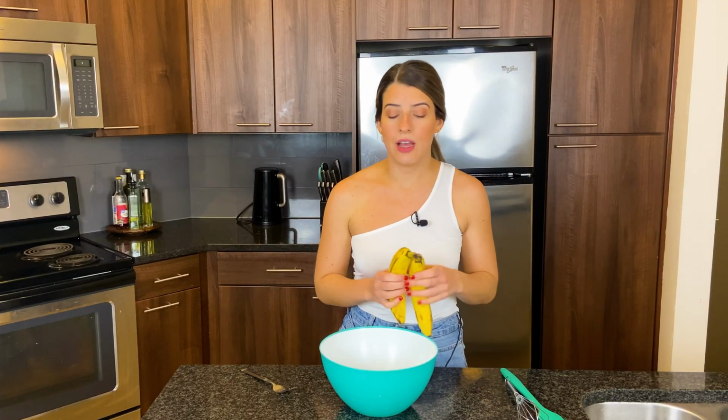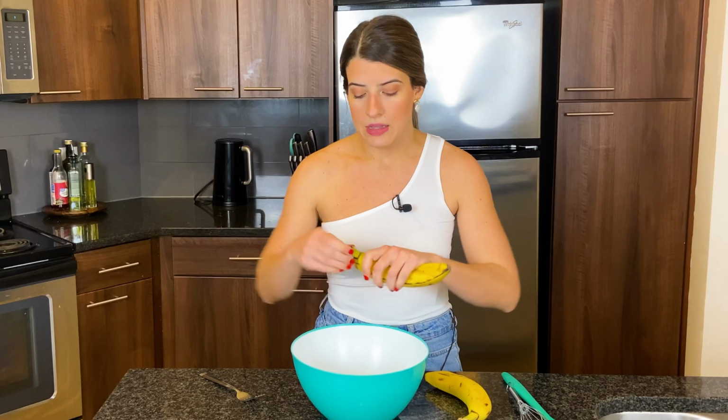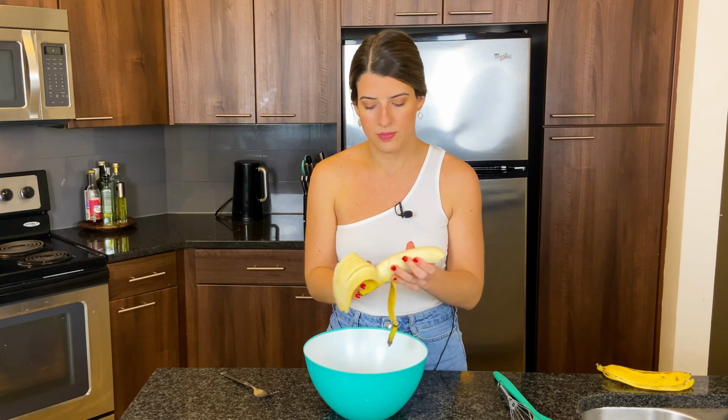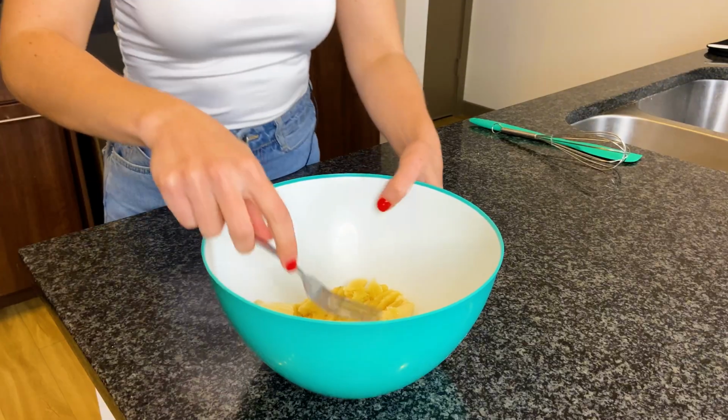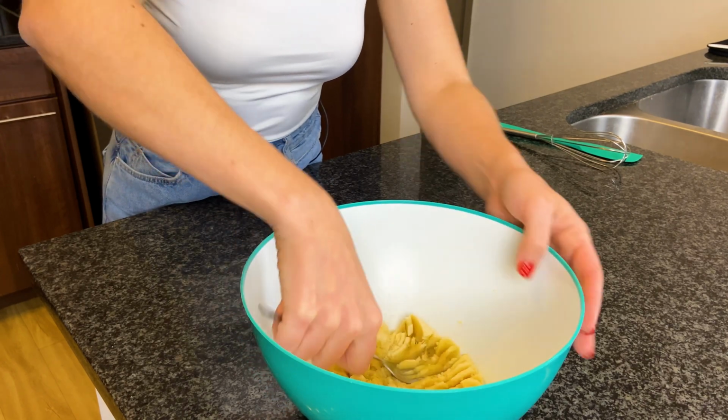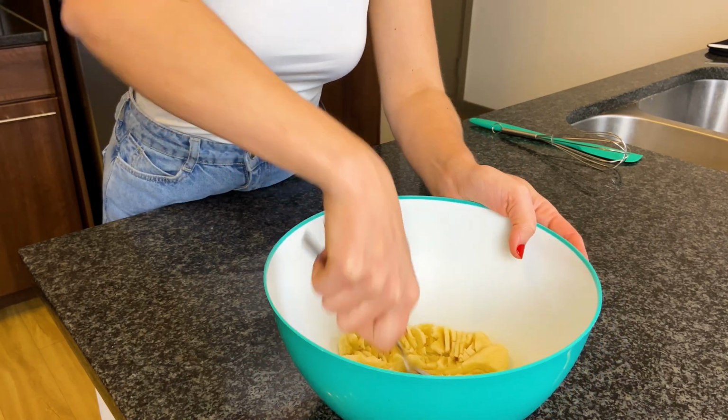So we're going to start out with the bananas. This is as ripe as I could get them for this video. Peel both bananas, place them in the bowl, and mash them very well with a fork. We don't want any chunks of banana in our batter. And now we're just gonna add all of the wet ingredients.